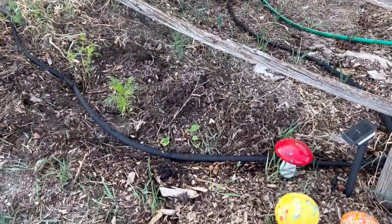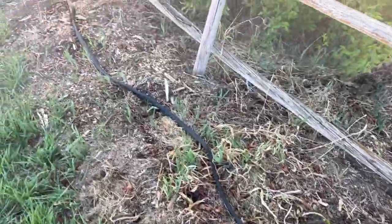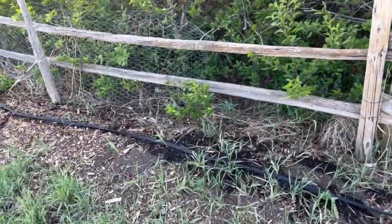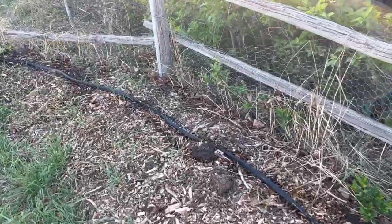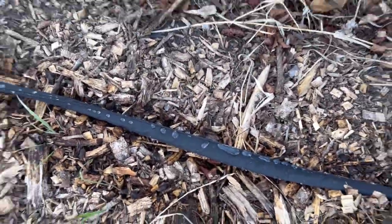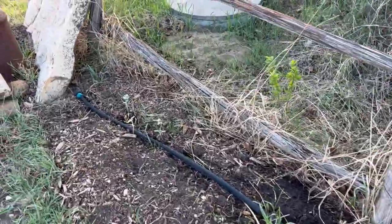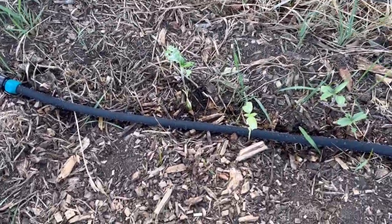So what I've done is I purchased a 50-foot soaker hose here, and I got it all connected and ready to roll. I laid it all out here in my garden bed and turned it on just to see how it works. And as you can see, there's still some water here, but it just seeps out water, and it spreads pretty quickly. So I'm hopeful that this is going to be helpful to my garden this summer and things will grow.